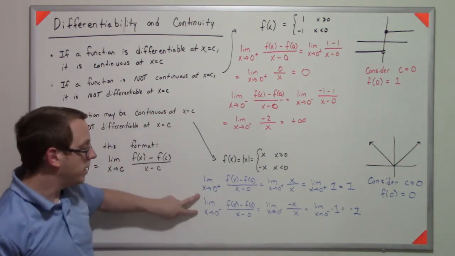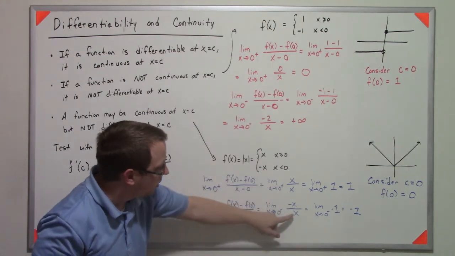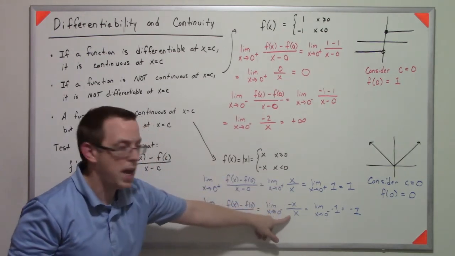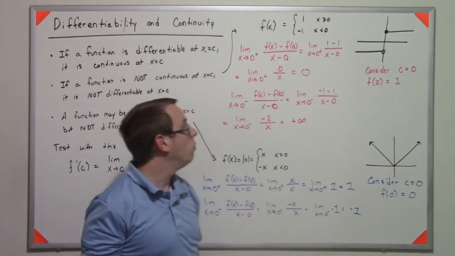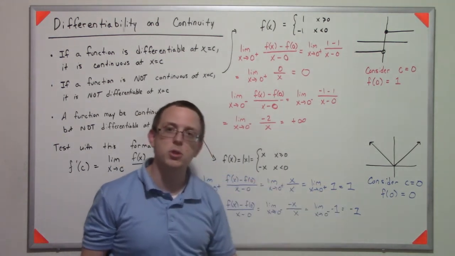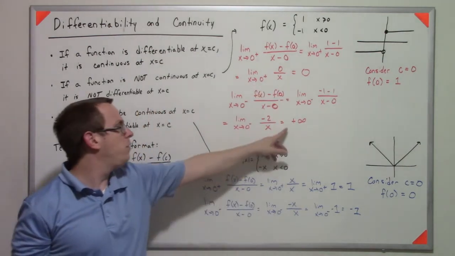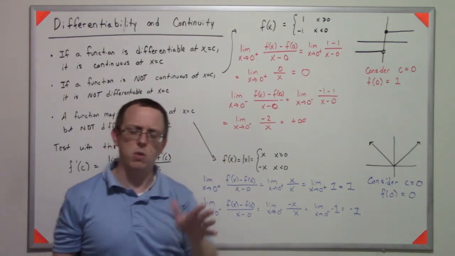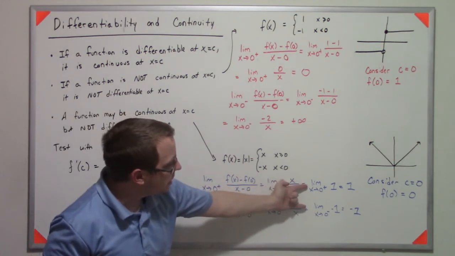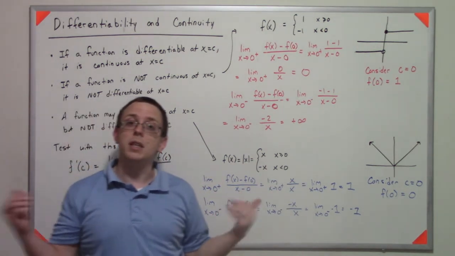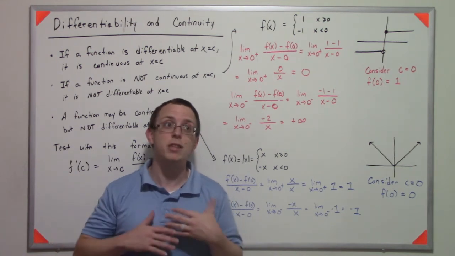Now, in the case where x is negative, the function value is negative x. So we have negative x over x. Well, those cancel. And so you have negative 1. Your limit's negative 1. Well, in these cases, your left and right-hand limits don't agree. And I didn't say that up here, but if either one of those limits is infinity anyway, the derivative doesn't exist. But the left and right-hand limits not agreeing means the limit can't exist. So if the limit doesn't exist, the derivative doesn't exist because it's defined by the limit.